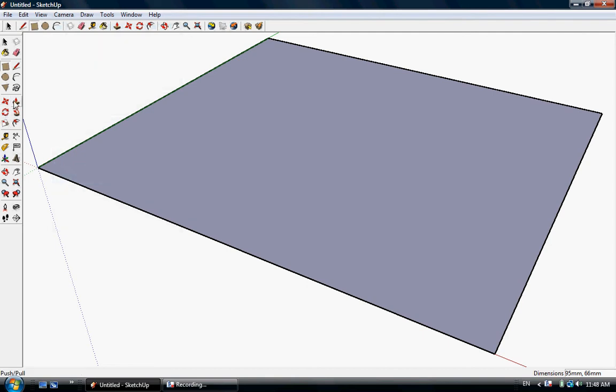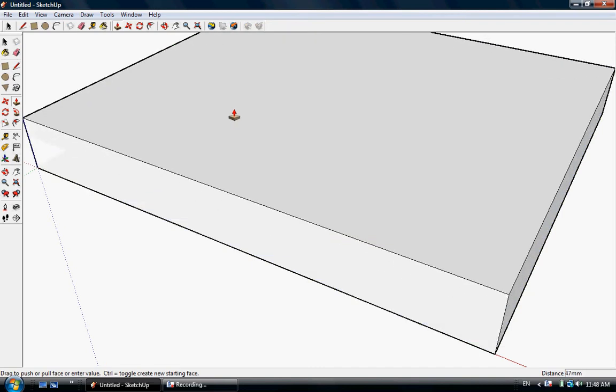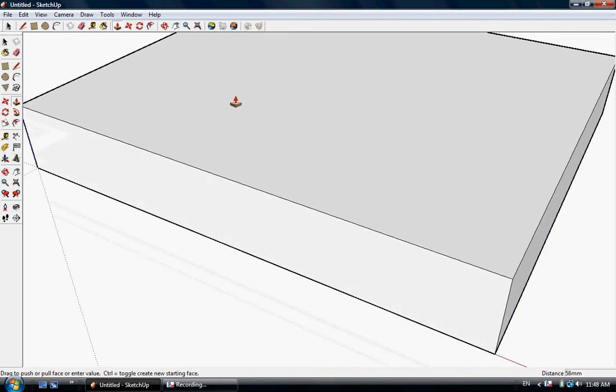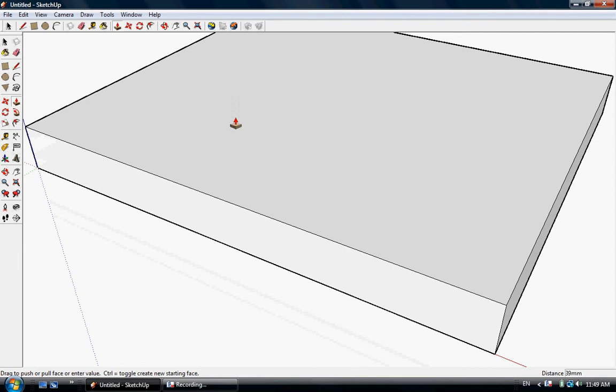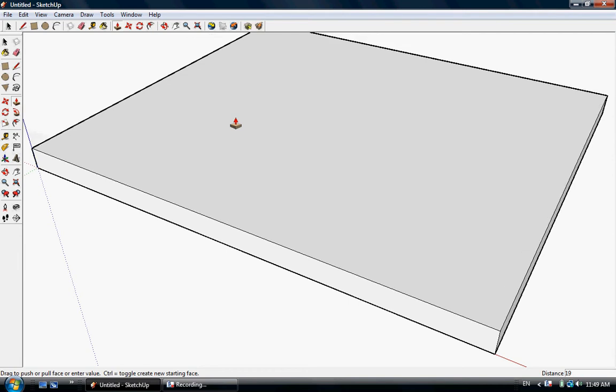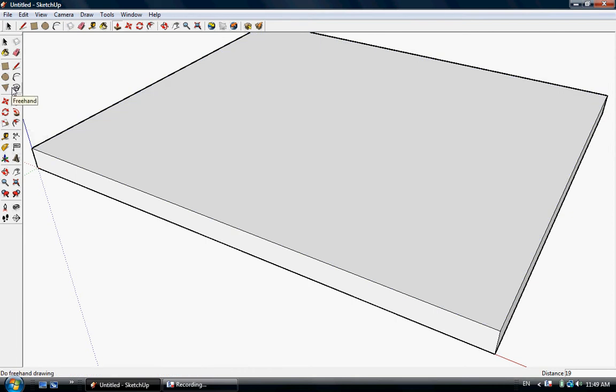Then I'm going to go here and use the push pull button, and I'm going to move my push pull tool over the rectangle. That rectangle there becomes shaded. When I click on it now, I can push it up or down. The direction you move it in is going to determine which way it extrudes, but I'm going to tell it I want to go 19, so watch the bottom right hand corner again, press 19, enter, and the thickness of my board now is 19 millimeters. Now it's pretty simple to do that so far.